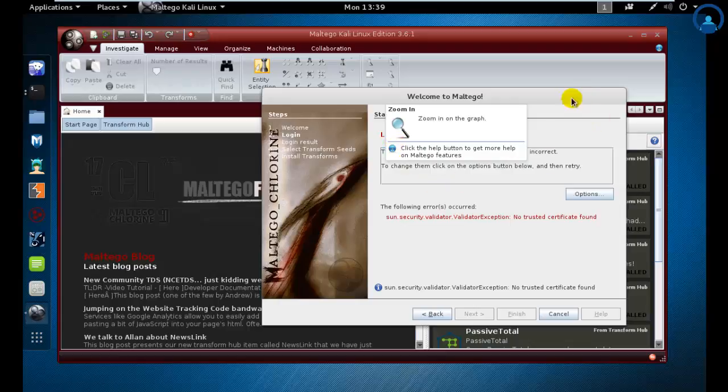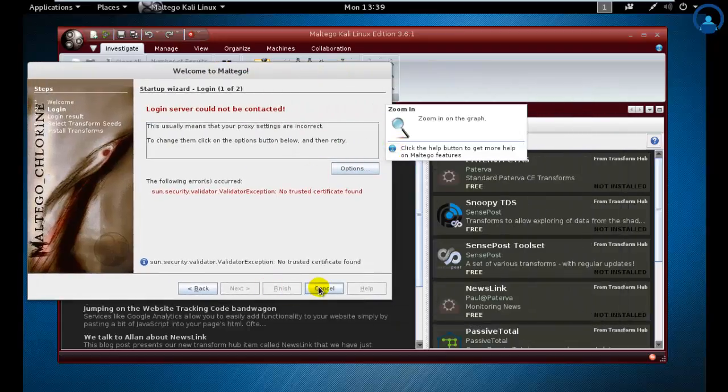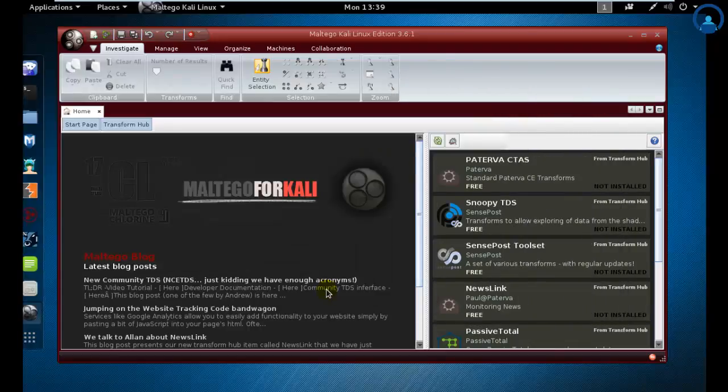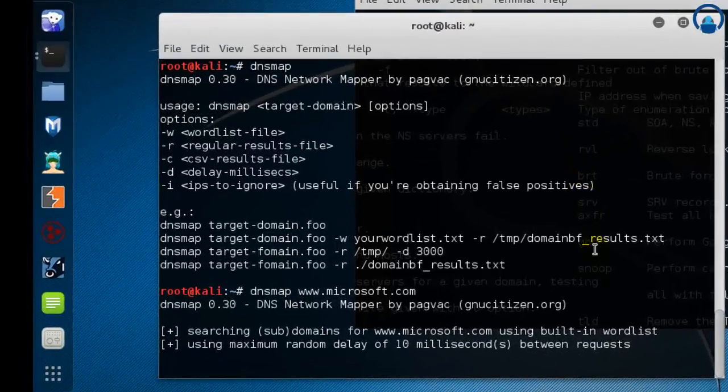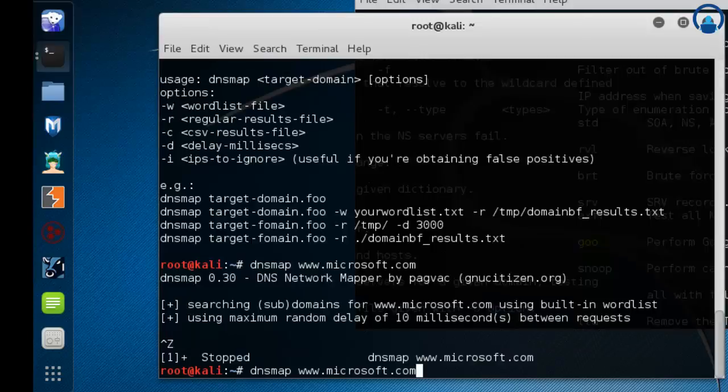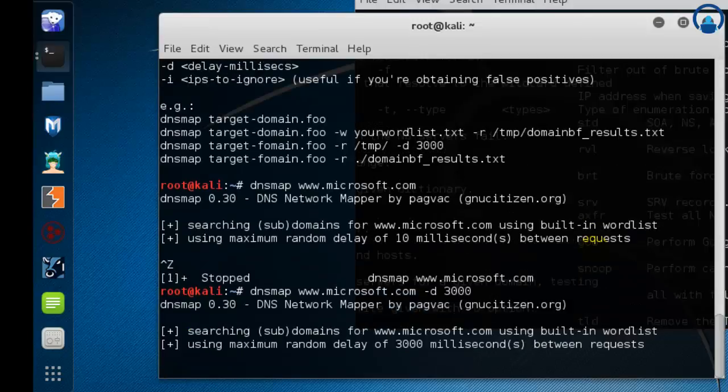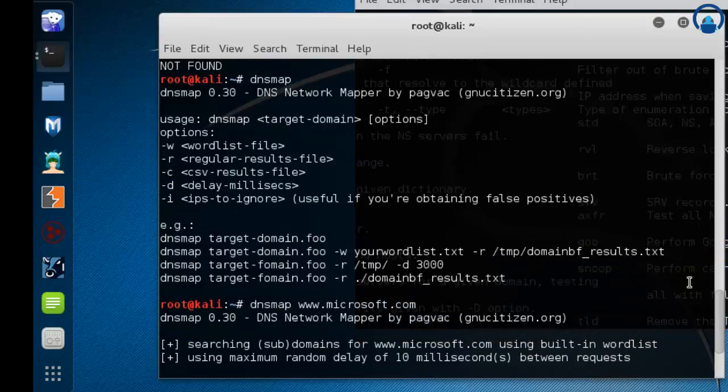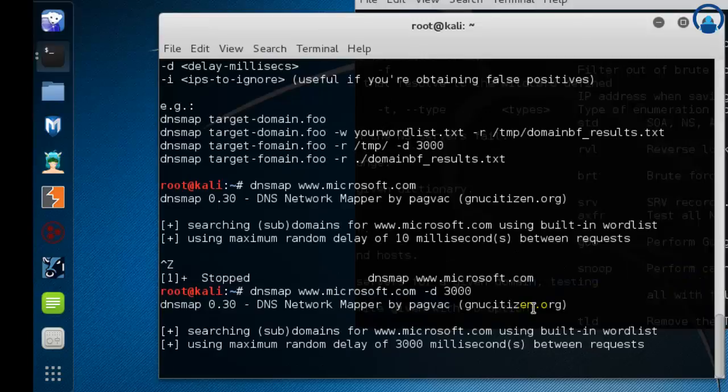I think due to some error this will not go through, but this is how it looks. As of now, I won't be able to log in because I'm logging in from a virtual machine. I'll need to gather the specific certificate, but I would just type over here D3000. That would be for a shorter amount of time. Previously it was 10 milliseconds. Now it's gathering information on the basis of 3000 milliseconds, so it will take quite a bit of time till it gets information.